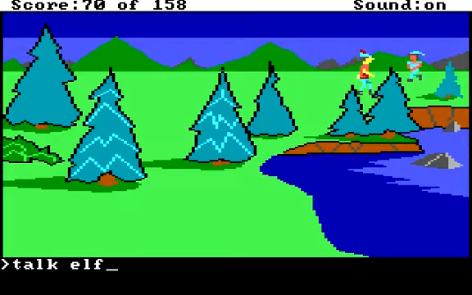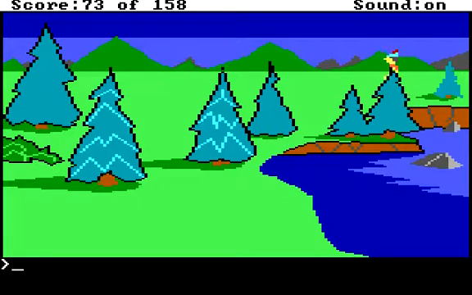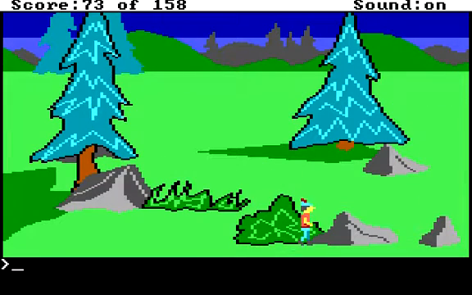Stop running away and talk with me. The elf, impressed by your friendliness, gives you a magic ring. "Kind person, know that once, only once, this ring will make you invisible," he says, and then disappears. Makes sense, doesn't it? You talk to him and he gives you a ring straight away that's, well, pretty expensive, but anyway. No, we've been here.